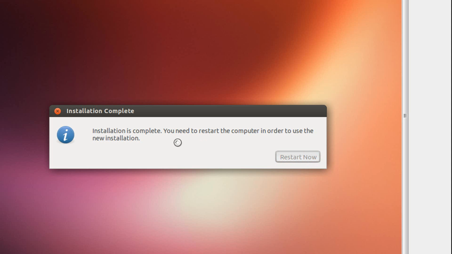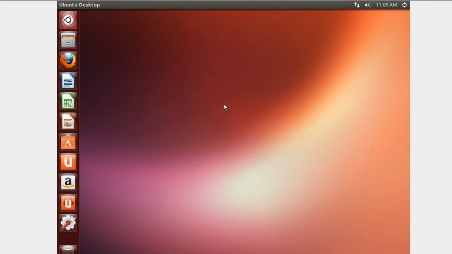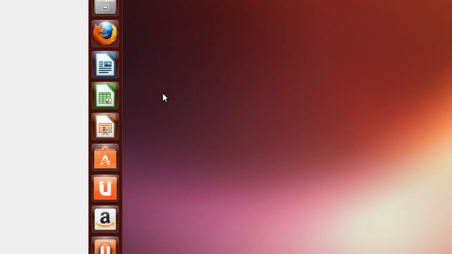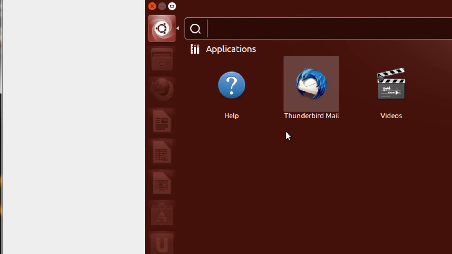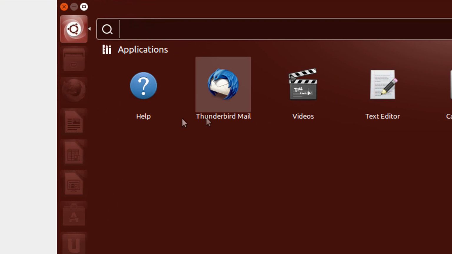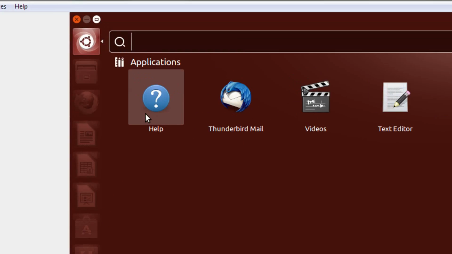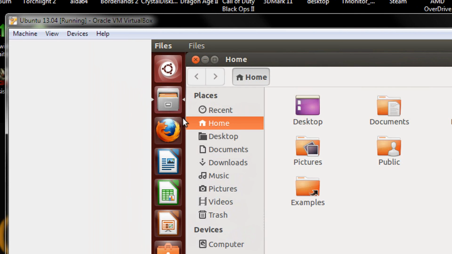I went ahead and rebooted the machine, and here we are in this demo version that I'm running for you guys here. I'm not going to really install anything. I'm just going to show you quickly the first look. The search option here on the top, that really hasn't changed. Pretty much the same. Underneath that, you've got your file folders, navigation, going through that. That's pretty much the same as well.